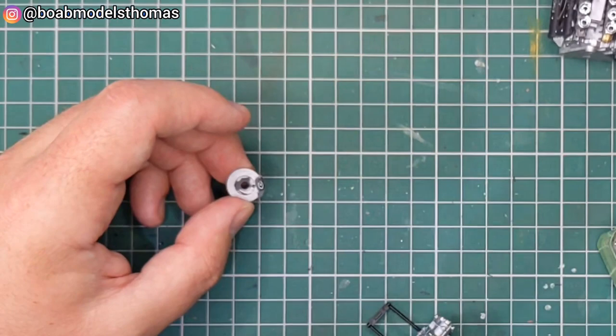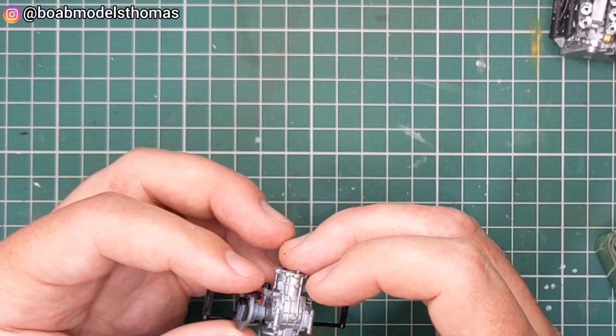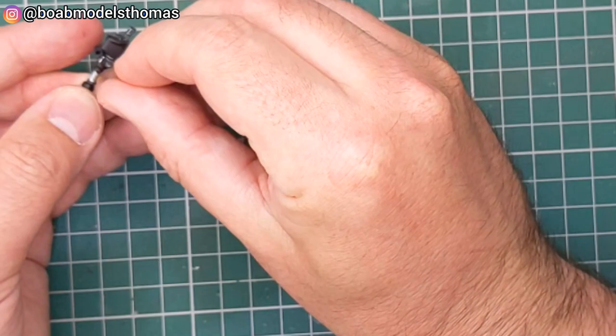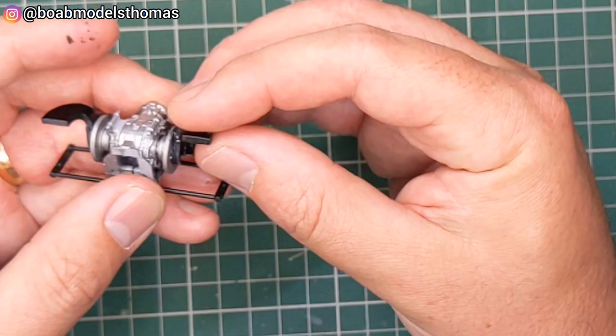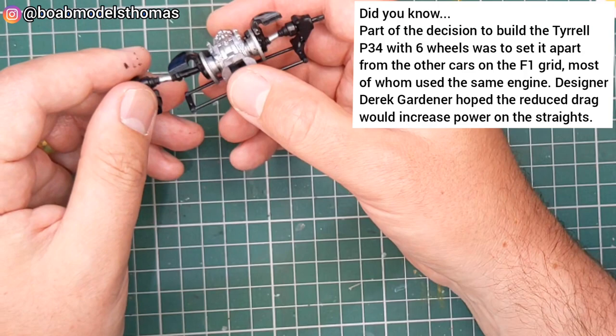The brake discs were done in iron and then the calipers in semi-gloss black. Interestingly, the brakes aren't inside the wheels, instead they're right next to the transmission themselves. Then for this section here, I do advise looking at a newer set of instructions, as the paint callouts in the original instructions are pretty poor. These air intakes were done in gloss black. I think they were there to cool down the brakes. Make sure this clips into that frame at the bottom.